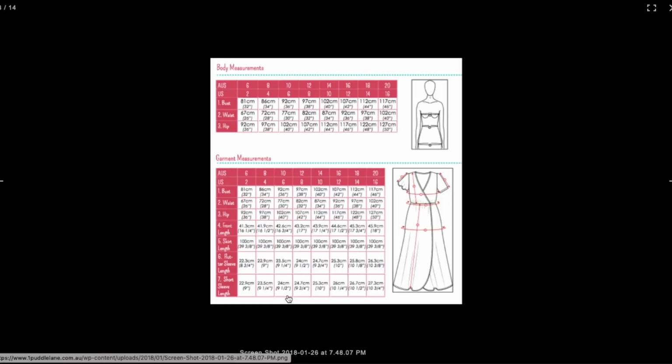Let's see, we already looked at all that. So now we have this. Okay. So 2 to 16 on the sizing, 32 inches to 46 inch bust, 26 to 40 inch waist. Again, you can kind of fudge that a little bit since it's elastic. 36 to 50 inch hip. This might not fit me. Oh no, this is body measurements. Okay. It's close. I'd probably be a 16.